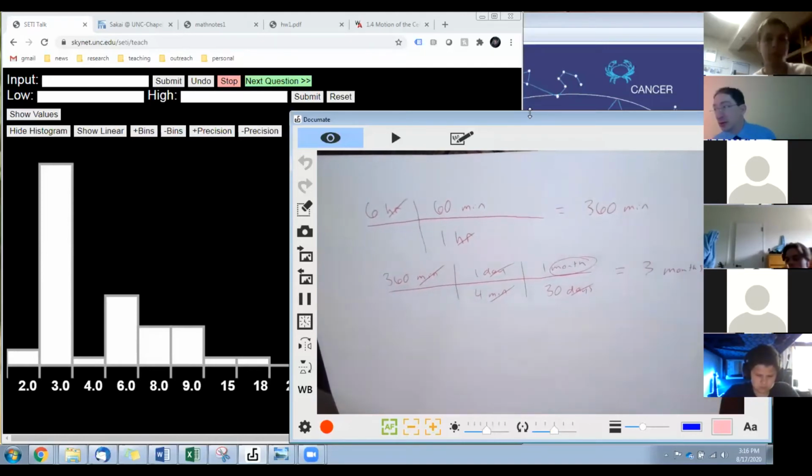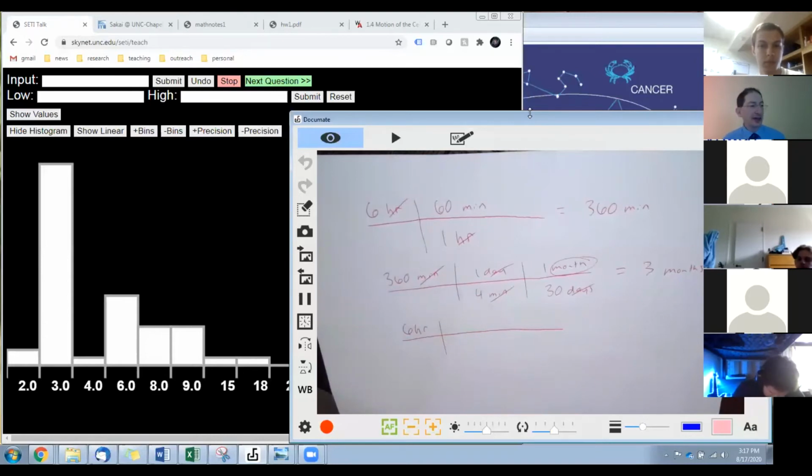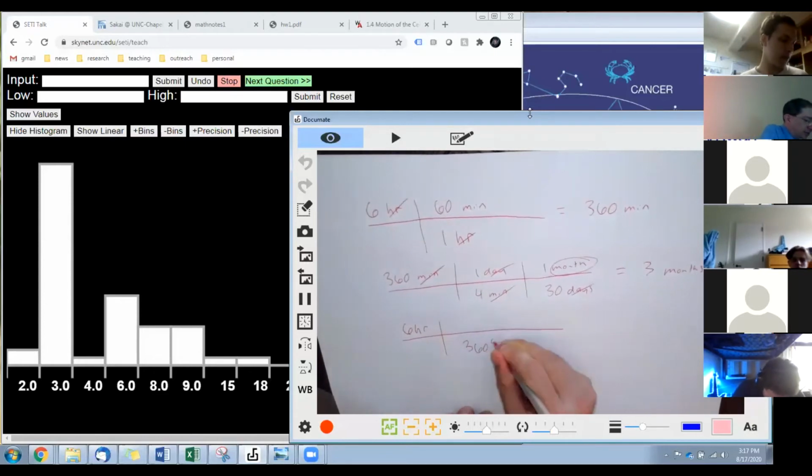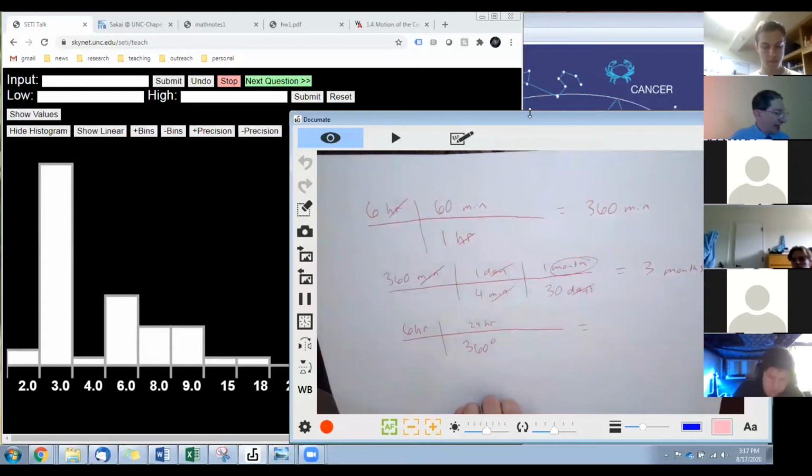So that's one way you can do it, using the fact that everything rises 4 minutes earlier each day. The other way you can do it is to actually use the 2 physical motions. Basically do the steps we just did, but backwards. So let me show you that. 6 hours. And so let's start with Earth's rotation. How long, in 6 hours, through how many degrees does Earth rotate? Well, Earth does 360 degrees in 24 hours. And so this means, that's why we use bracket notation. I got it backwards there. I can't cancel out my units.